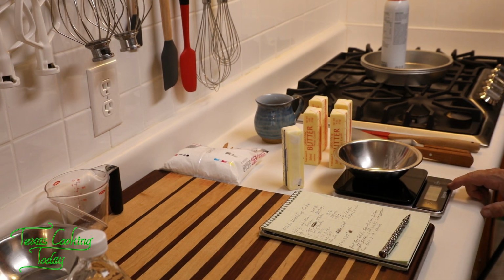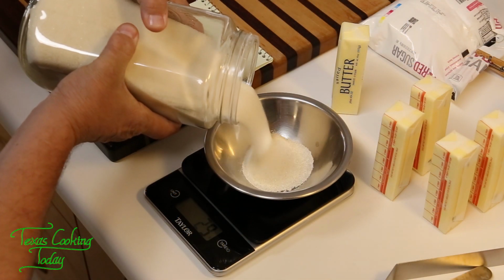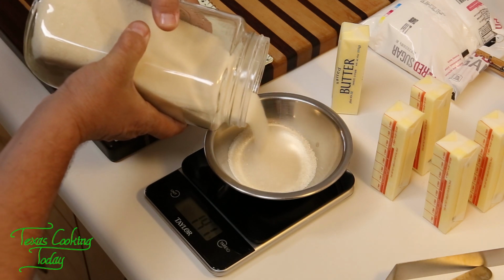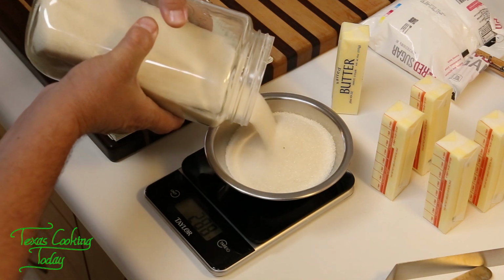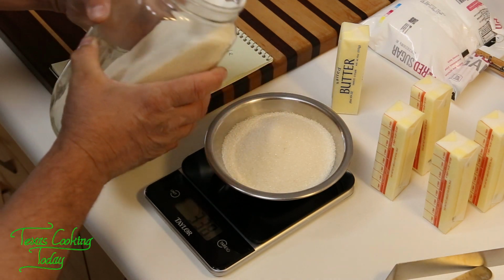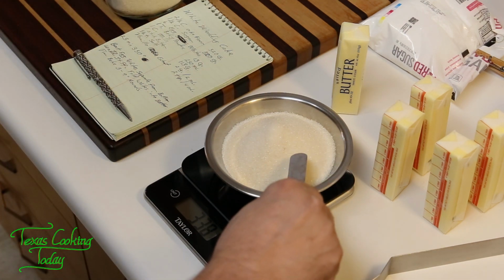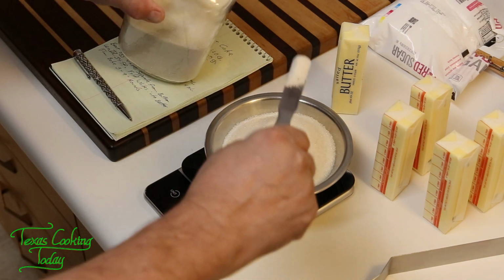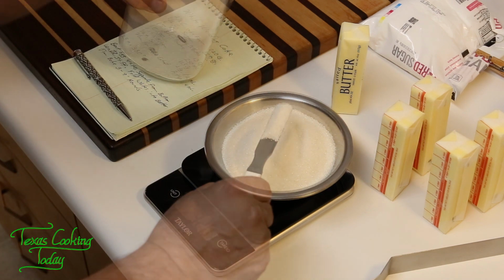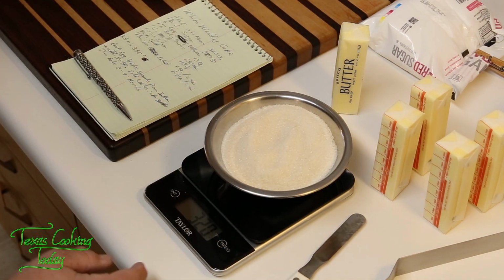Now at present my scale is set for pounds and ounces. I just have to change my units to grams. There we go. And all I have to do is then just pour in the flour, or the sugar, flour, or whatever it is, right up to the measurement I'm looking for, in this case 320. Now in the event that you do go over a little bit, like happened here, simply pull out some. It's not going to be that hard for you. So there we have our 320 grams of sugar.